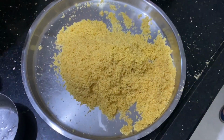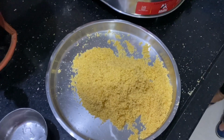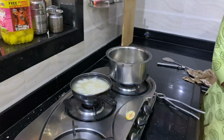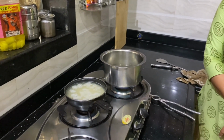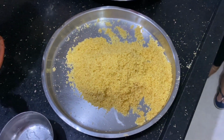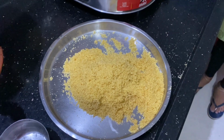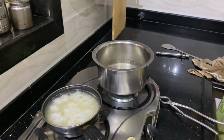So she's telling me that this kansar will be finished in not even 10 minutes. It will take only 5 to 7. But the hard part is the boiling one. That one is taking too much time. But this one is very easy. You just have to put the oil and then the kansar. And then that's it. So once that one is boiling, that's the time that we'll be putting it in there.